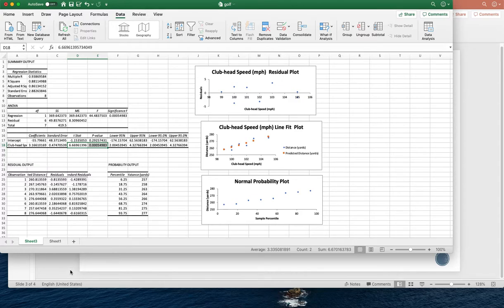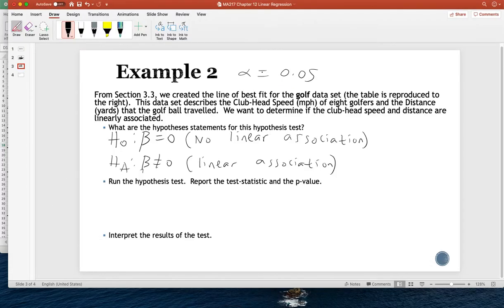So if we want to physically write out this equation, this would be that y hat was equal to negative 55.7966 plus 3.1661x.